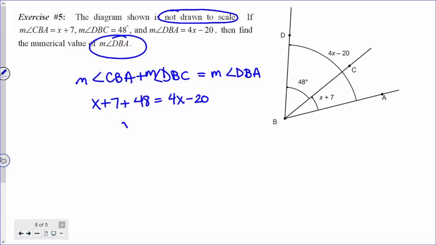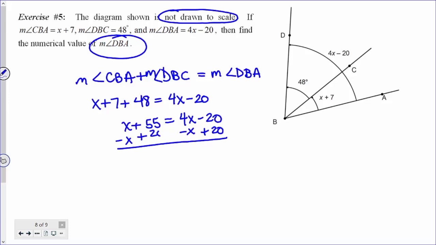What we're going to have is x plus 55. That almost looks like a plus, but not really, so let me get rid of it so you don't think it says x 455. Where's my plus? There it is. x plus 55 is 4x minus 20. We can subtract an x from both sides. And since you're in geometry now and not algebra 1, I think we'll do 2 steps at once. So we're going to get 75 is equal to 5x. Divide both sides by 5, and x is going to be 15.